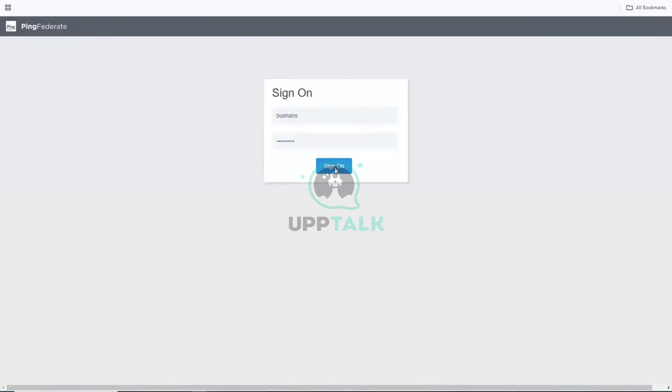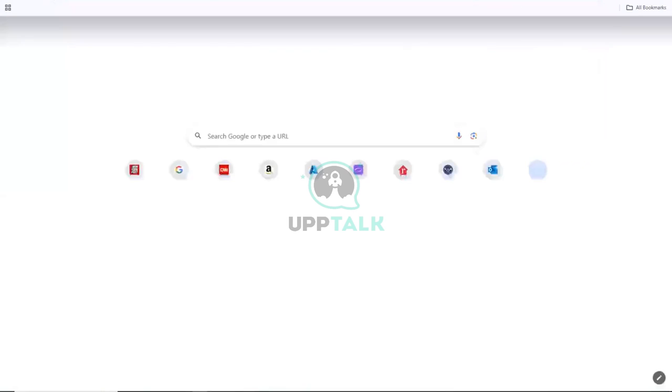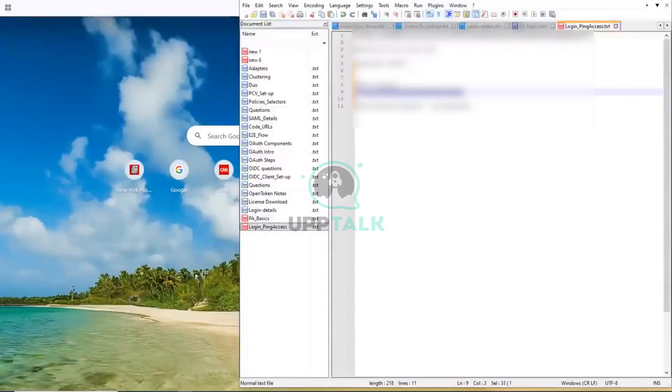Now what we need to do? Whatever certificate we have exported, we need to put it inside your PingAccess. Log into the PingAccess also.